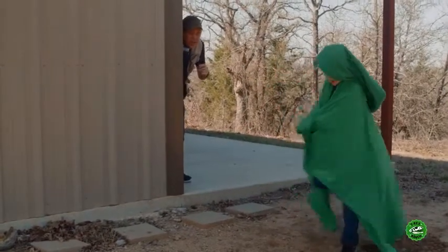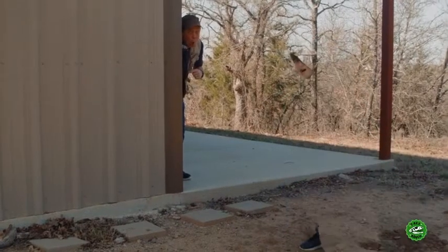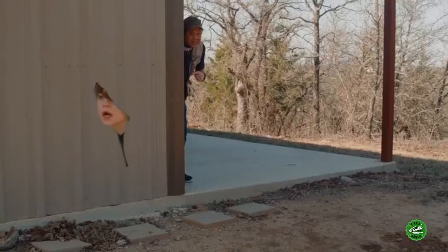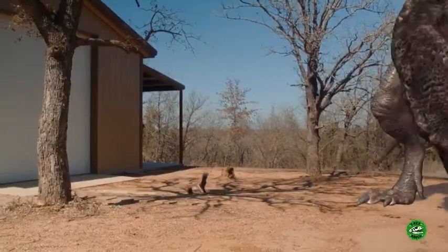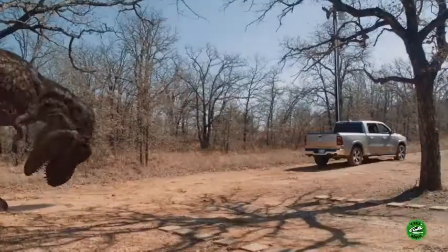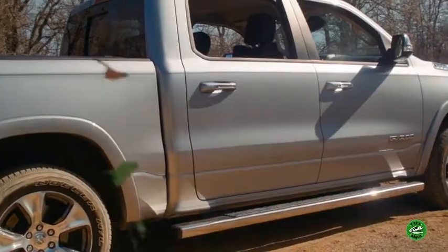Okay, Park Ranger LB. Watch this, T-Rex. I'm about to turn invisible. It worked. That T-Rex is not gonna see you. Yeah, there you go. Stay low so he doesn't see you. It's working. Stay low. You're about halfway now. Okay, keep going. You're almost there. Okay, watch out. Slow down. You're going too fast. We gotta make a run for it. There you go.